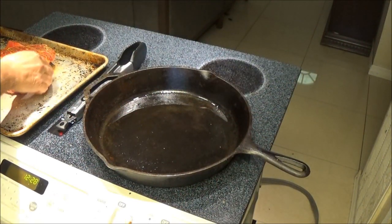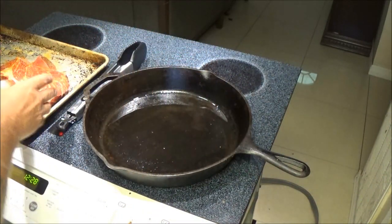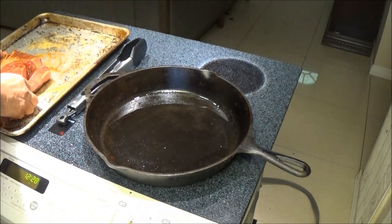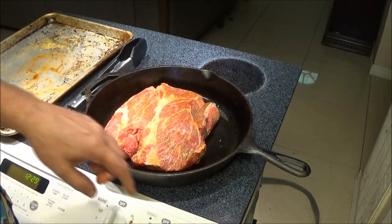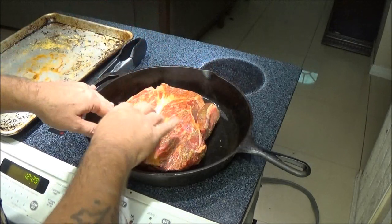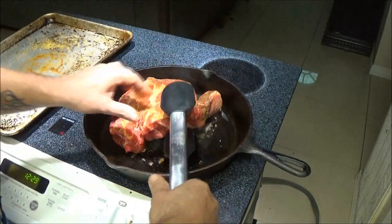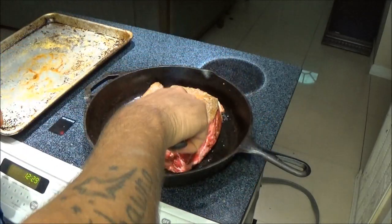The first thing I did for this roast was I seasoned it — I put my own seasoning on it. You can put whatever you want; there's no right or wrong way to season a roast. I put it in the refrigerator for about three hours. Now I'm going to sear this for a minute or two on each side and on the edges on medium heat. What that does is it helps lock the moisture and the flavor in, because we're going to be slow cooking this for probably five or six hours. Just until it starts to get brown — just enough to lock that flavor in there.